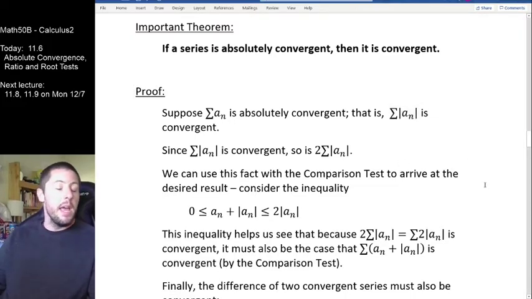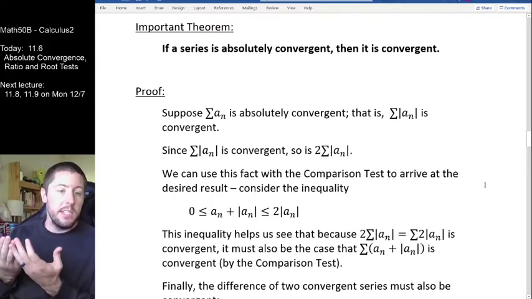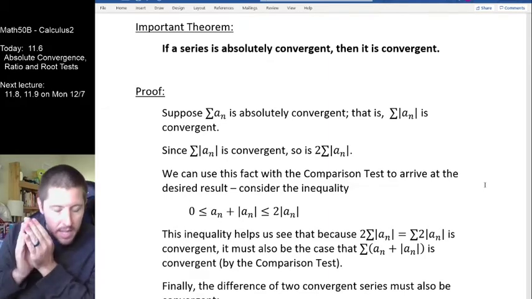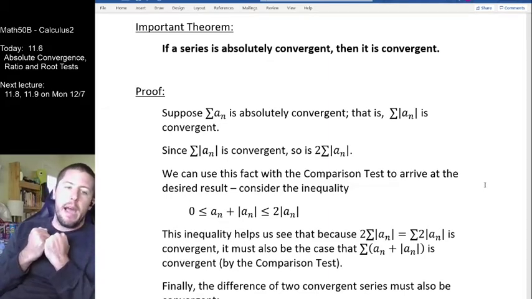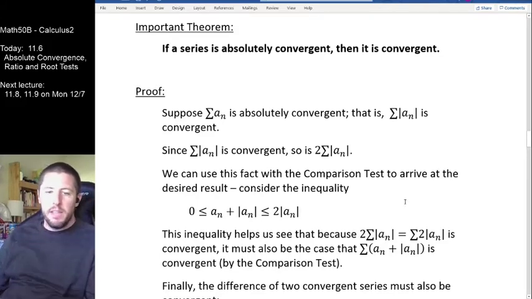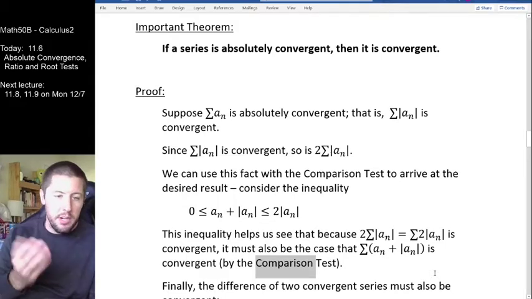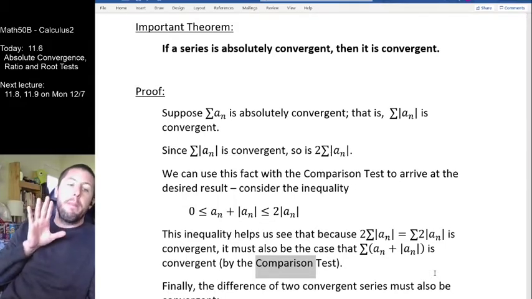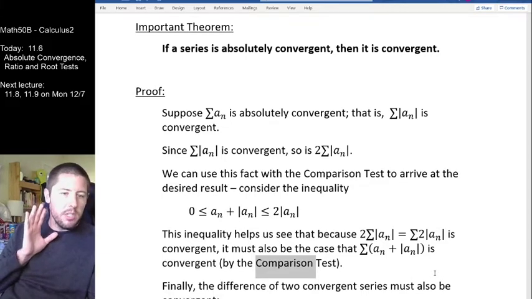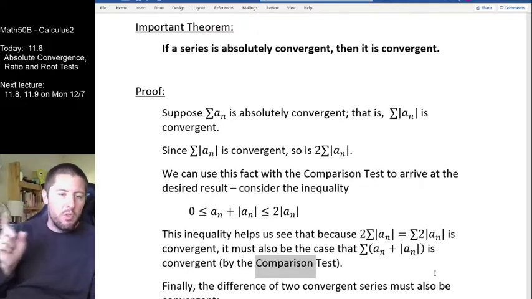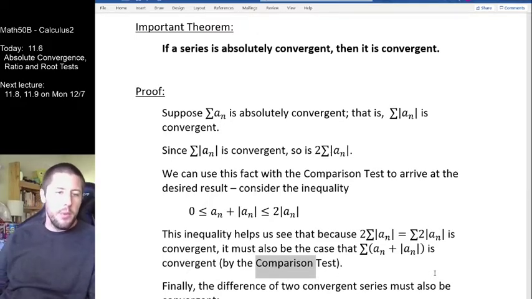So this is another way that we're creating a different series other than the one in question. We're answering questions about this other created series, and we're using that information to push it back on the series that we had previously questioned. In a sense, this feels to me like a different version of the comparison test, because we're creating a new series that we can answer questions about, and then pulling that information back to the series that we were struggling to answer questions about. So it's not really a direct comparison, but this is our roundabout way of getting to the conclusions that we would like to draw.